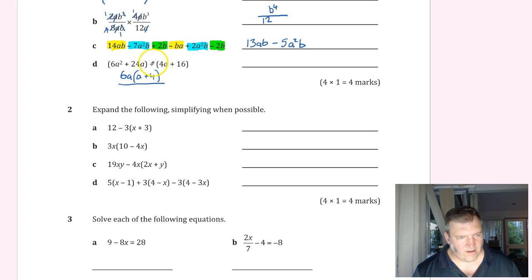In the denominator, so under the division sign, remember we put it down in the denominator after the division sign, 4 goes into both 4 and 16, so 4 is a common factor. There are no matching letters, so the first term still has a left in it, and the 16, well, if a factor of 4 has gone out the front, there's another factor of 4 left over.